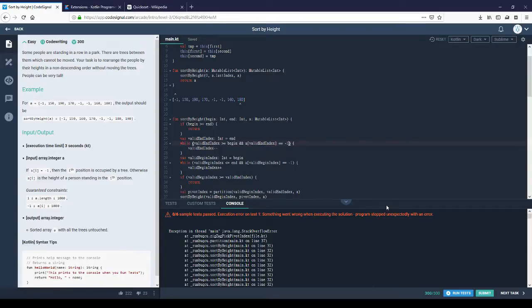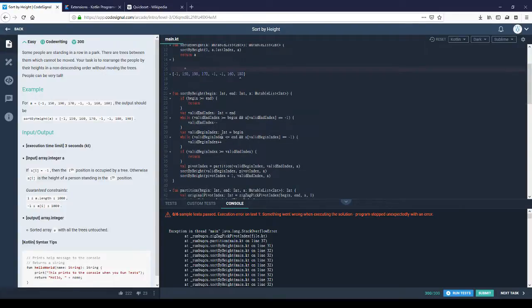And it is not equal to -1, so it's not going to do this. But this equals -1, so it's going to move to here. Valid begin index plus plus. It's still valid, so no return. Then we start the partition. Valid begin index, valid end index.